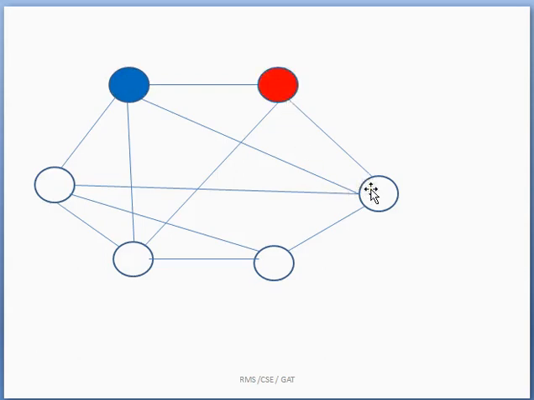If I go for this vertex, it is adjacent to blue and red, so give some other color. Now if I go for this vertex, it is adjacent to only green, so use either red or blue. I have used red here. Now if I go for this vertex, it is adjacent to blue and adjacent to red, so I can use green color here. Now if I go for this vertex, this is adjacent to the blue vertex, this is adjacent to the green node, and this is also adjacent to red, so I can't use any of these 3 colors. I have to go for a new color.